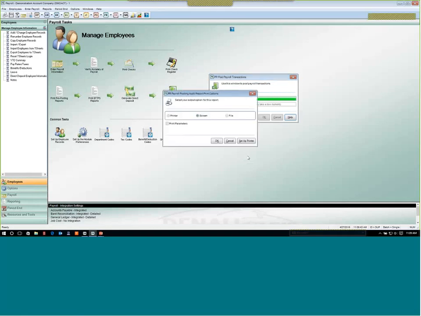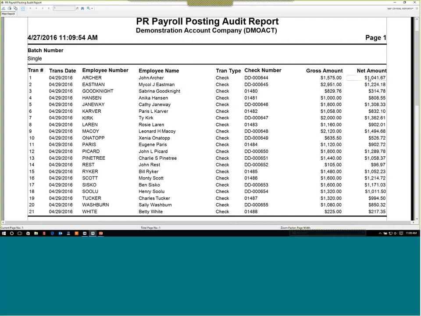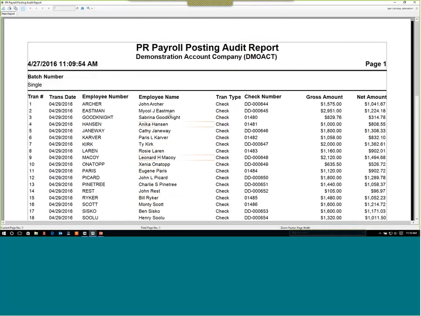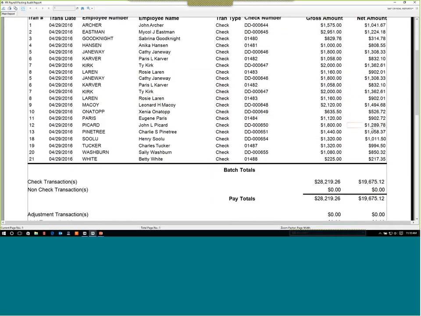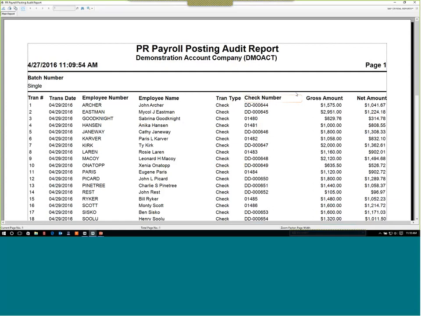Okay, so our posting is just finalizing, and there we go. So now we have the payroll posting report. This right here looks similar to the check register report. Basically, this report is just a single line list of all the paychecks, but this has the gross and the net amount. This is basically what we have posted to the payroll module. All the detailed information for each check that was posted we have on our edit report. So this just gives us a single line listing of all the paychecks we just posted to the employees' payroll histories, their year-to-date histories.